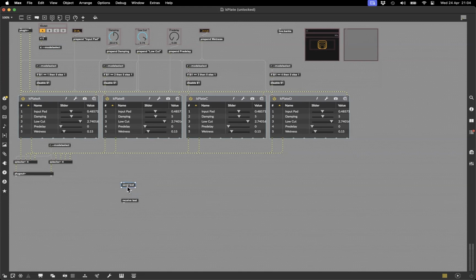So what you can do when you name your send and receive objects is add 3 dashes before the name, so you'll see there's all these 3 dashes. Every time that patch gets loaded, Max adds a random number there. So it'll be 176 test, and then it'll match it with the receive objects, so that each different Max device will have its own send and receive objects so they don't get mixed up between them. You can, of course, use that creatively where you can actually send messages between patches, and some people do use that to send messages across different Max devices, which is pretty cool. But that's just a general sort of Max tip there.